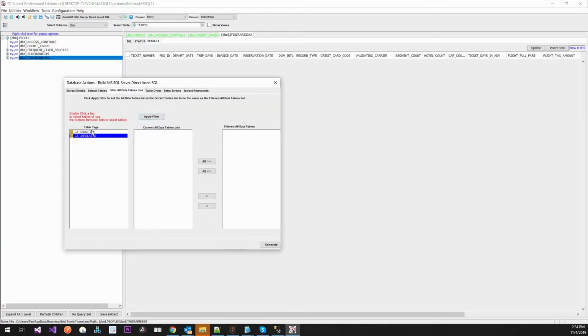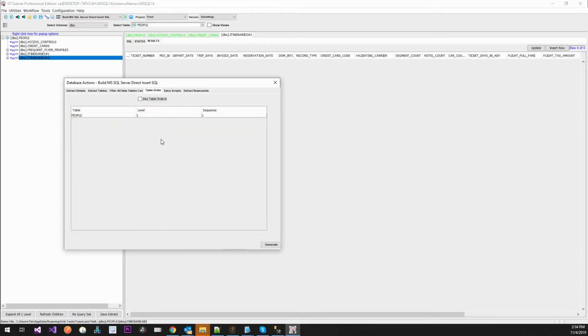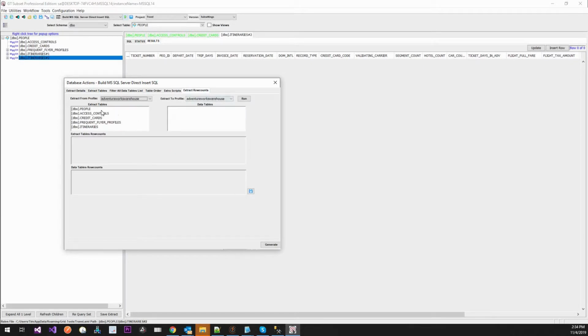Now here I have my tags. I didn't talk about tags, but we could later. If I need to change the table order, I don't really care about that right now. Now extracts, this is kind of cool. I can drop and create indexes, or I can enable drop foreign keys. I'm going to say just drop and recreate indexes. I can also get a row count if I want. Now I'm not sure.